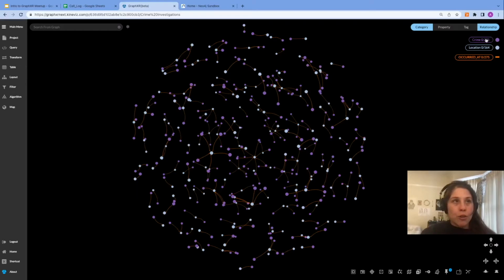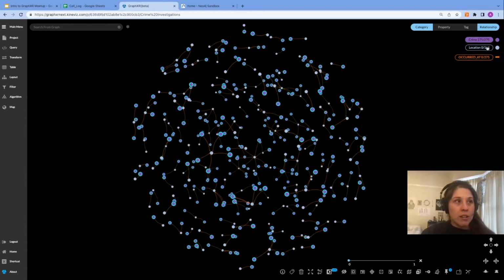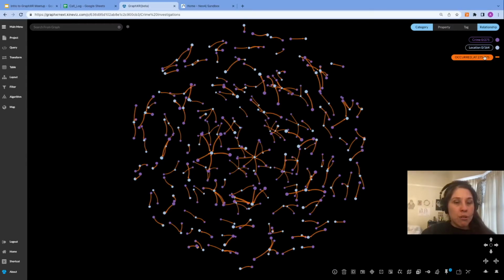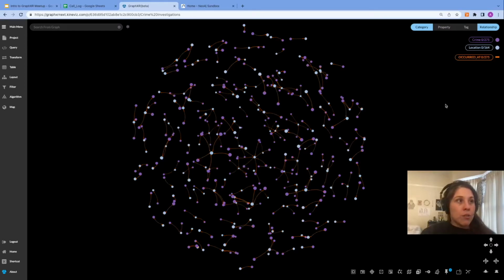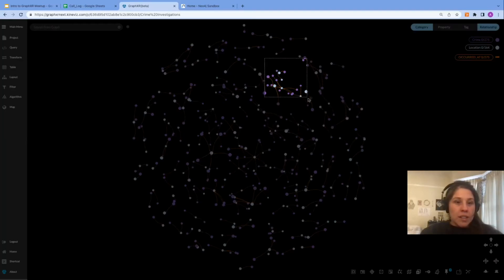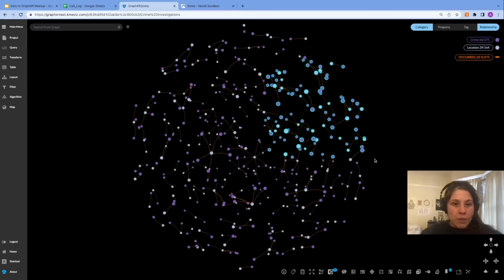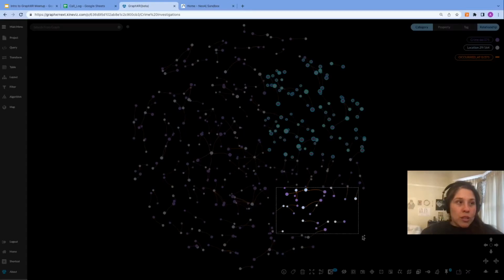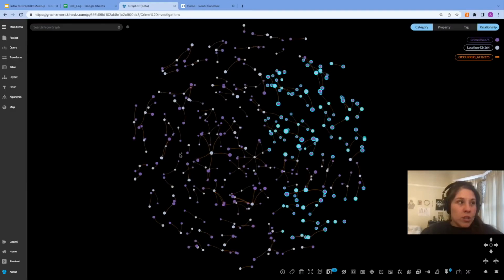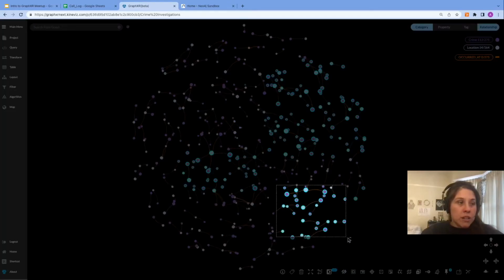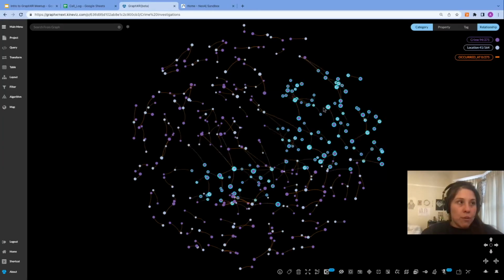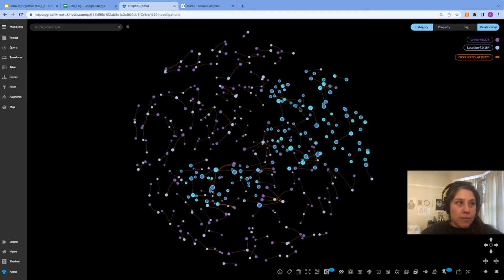But that's a quick trick in the selection. Like I showed earlier, we can select by category or relationship. We can also select a group of nodes by left click, shift, and dragging a box over a group of nodes, like so. We can add to that selection by control left click. Then we can option or alt left click to take away from a selection.